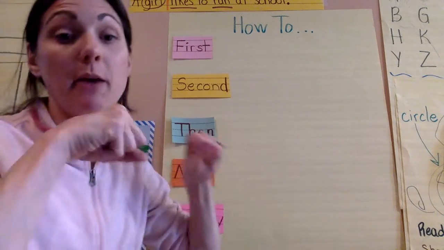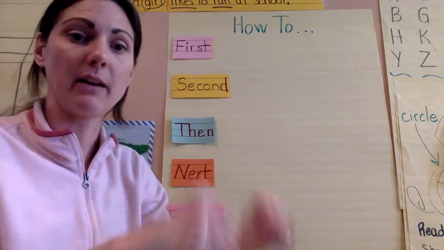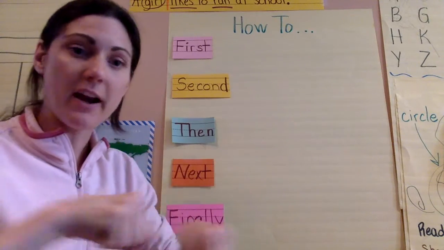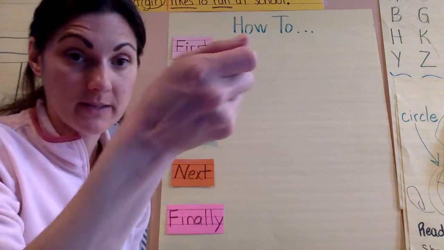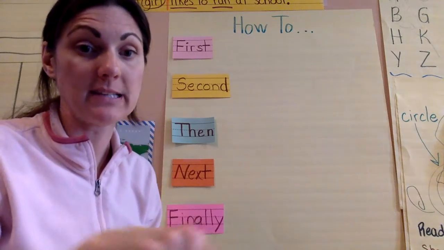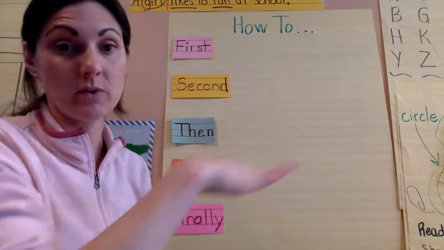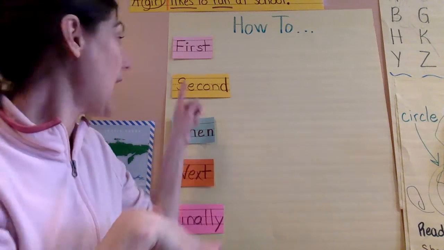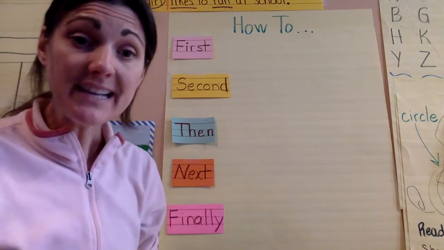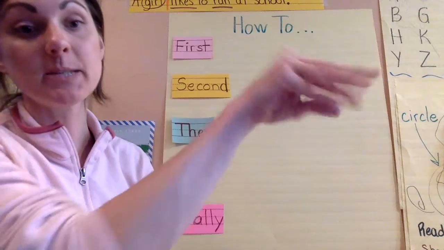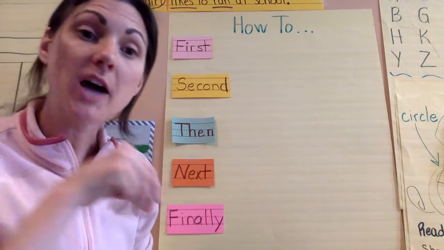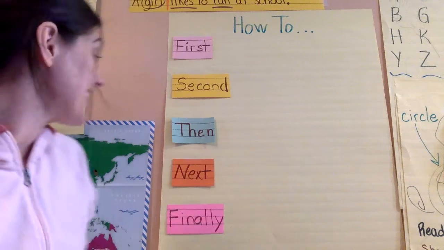So first, I would roll out the pizza dough, right? Toss it up if I needed to, all right? Roll out the pizza dough. Second, I would take the sauce and spoon it onto the pizza dough and spread it out, okay? So I would cover the pizza dough in sauce. Then I would take my cheese and sprinkle my cheese on top of the sauce.